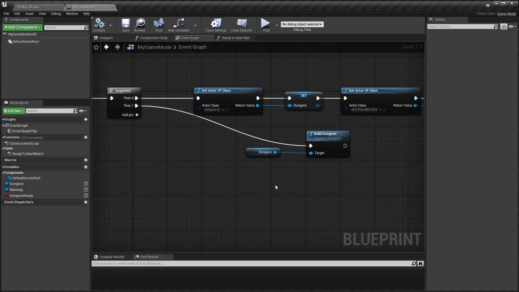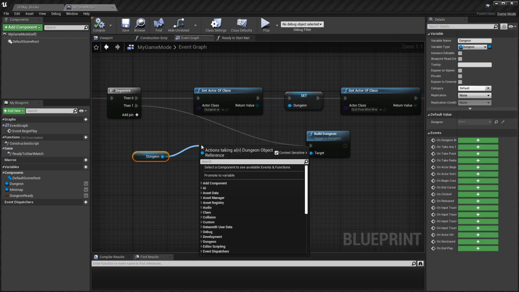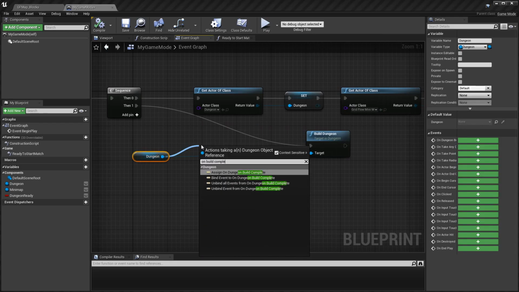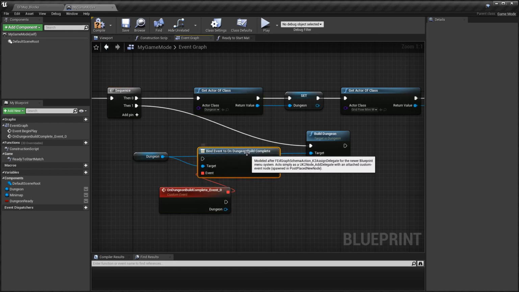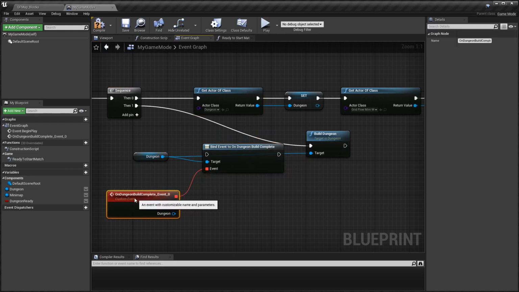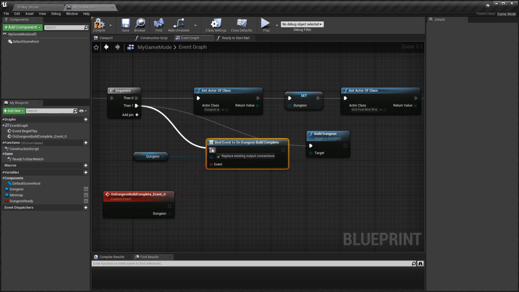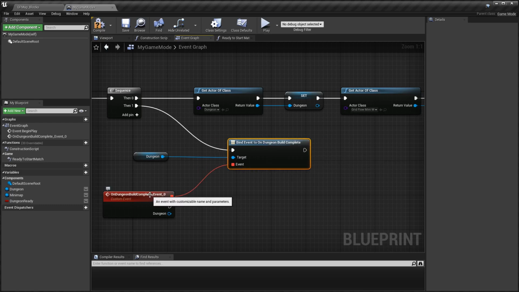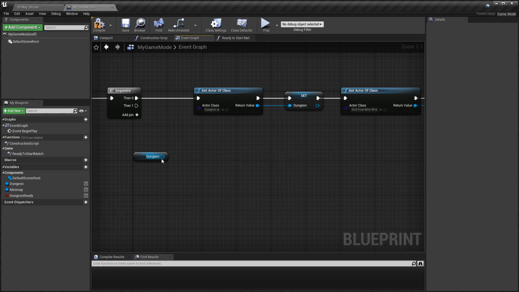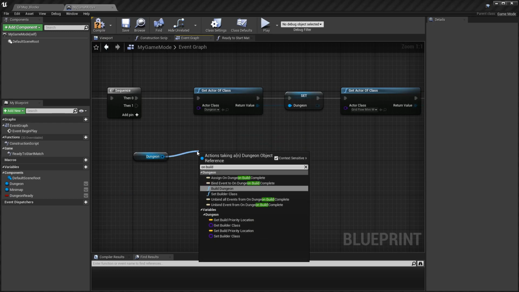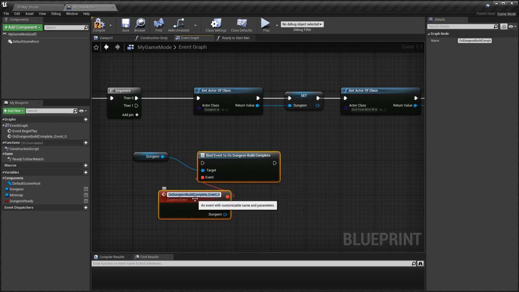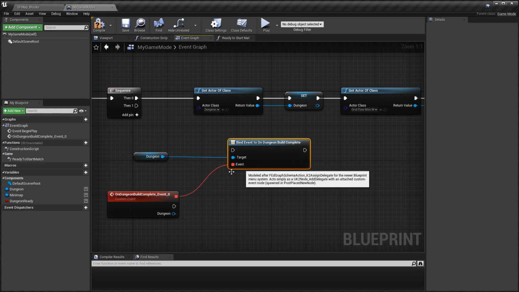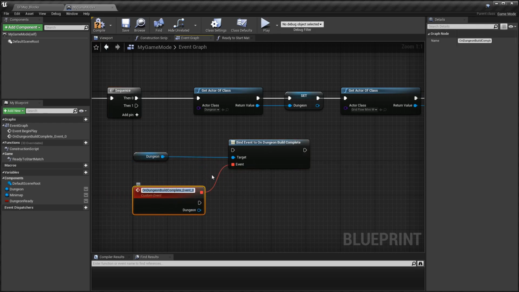Before we build, we want to hook on to the on build complete event. So, bind on build complete. What this does is it creates a custom event for us, and this is going to fire whenever the dungeon has finished building.